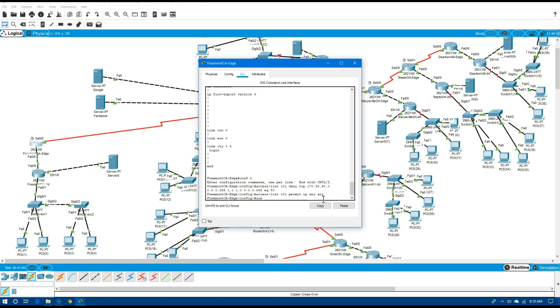And then, of course, we need to go in and actually do the interface. So let's do this incoming on the FA0/0. So let's do int FA0/0. We'll do IP access-group 101.